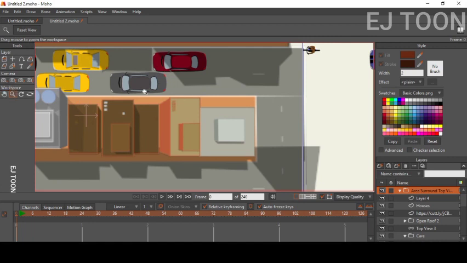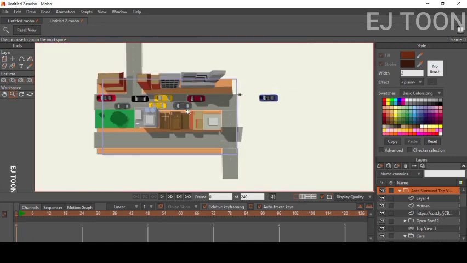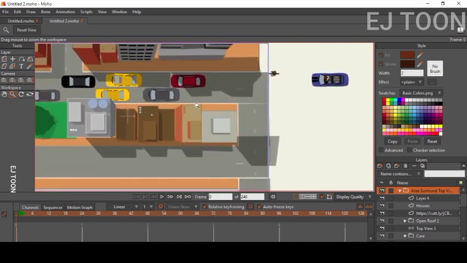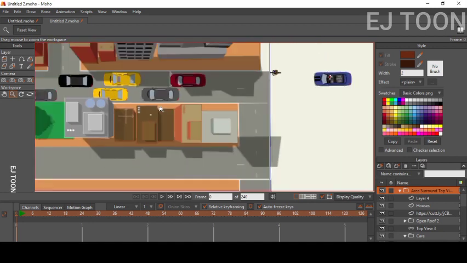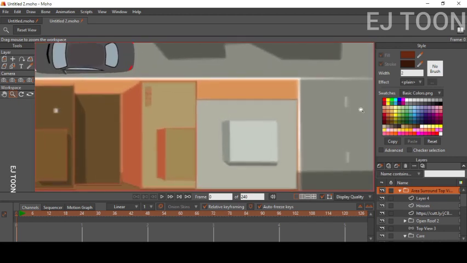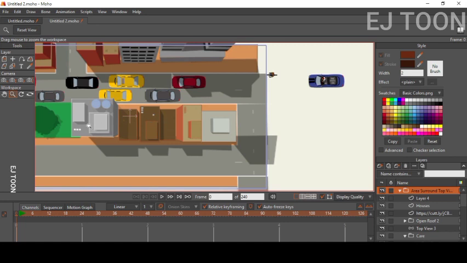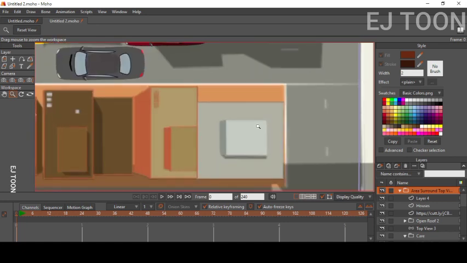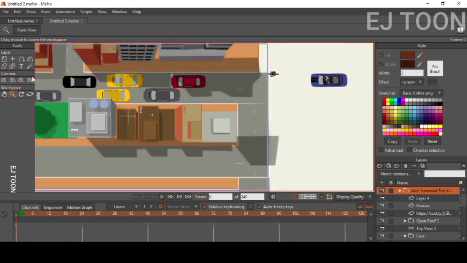And then, like you see, this is to zoom. You're zooming, probably because you want to draw something. You zoom out when you move towards your left. You zoom in when you move towards your right. That's how it works in Moho. Moho basically is left and right. That's how it is. This is for zooming, not for camera.